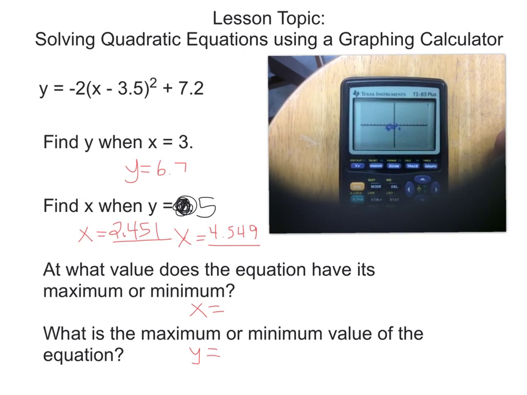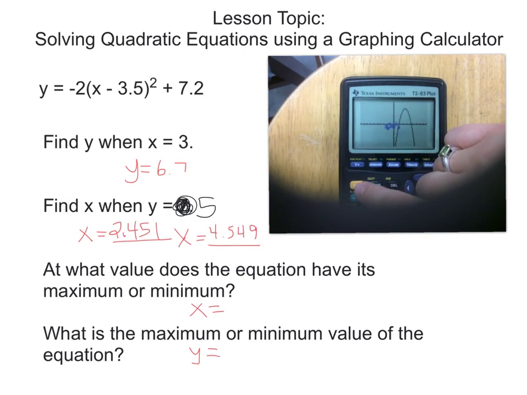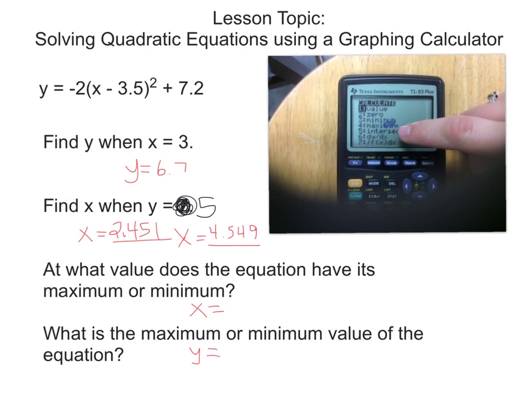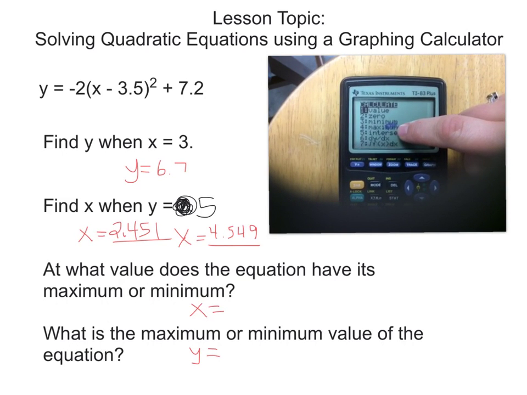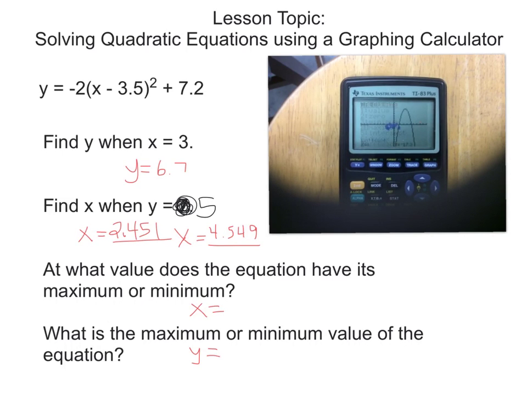Okay, we'll look at that graph again. So here's how we calculate this. We're going to go to second, calculate again. We're going to calculate this time the maximum point on the graph. Now again, make sure you choose the right one, minimum or maximum. You got to use the right one. So we're trying to find the maximum value. So that's the fourth one down, and we want to calculate that.